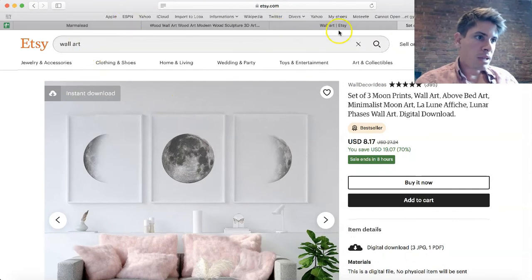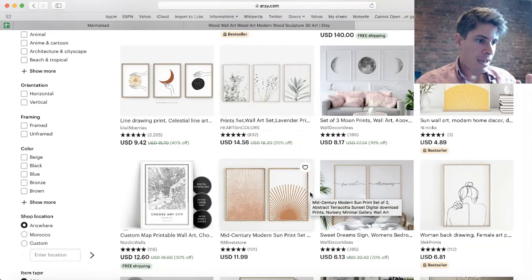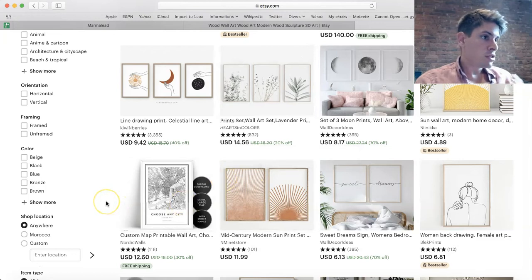So yeah, by using this software, we found a niche, or actually a category of product that is doing well, that people are interested in. And again, yes, it is saturated, meaning there's a lot of people selling it, but it doesn't mean you cannot sell it too. You cannot sell anything too. It means that there's an actual demand for the product, and I like to be in saturated markets, because most of the time you'll find really good products and a lot of demand for it. Sometimes you have some unique niche where you can find a product that works, but it's going to be very hard to find a lot of products over the long time because there's not a lot of people asking for products in this specific niche.